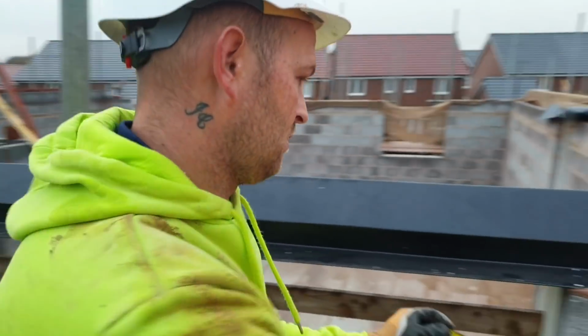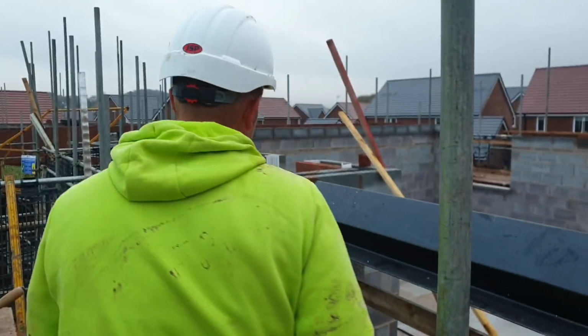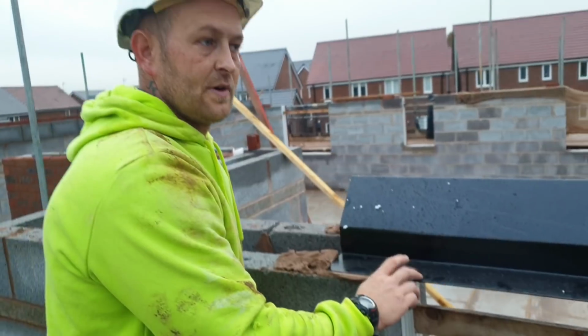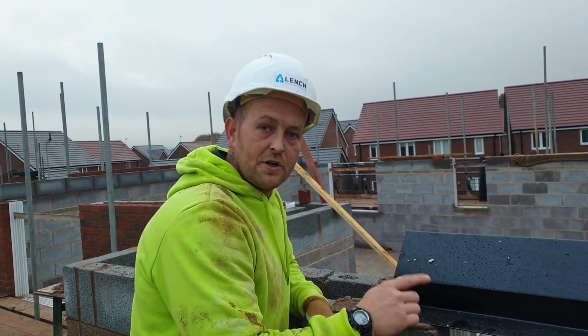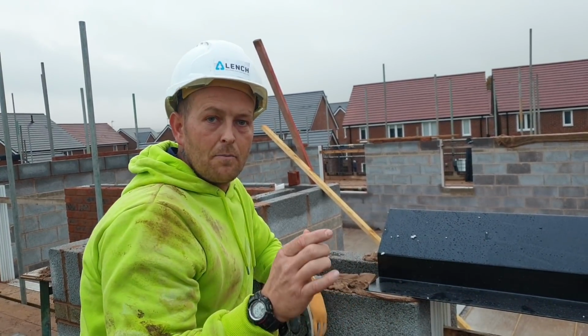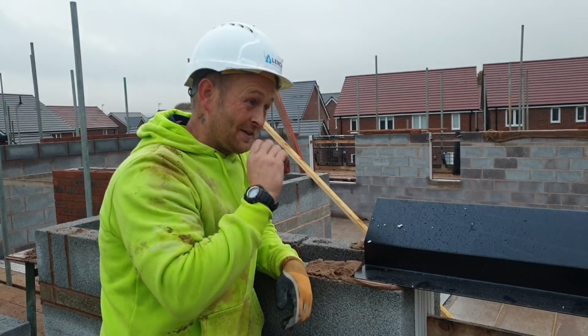135, 145, just come to me a tiny bit. That's enough. And what you also have to look for is, when you're putting a lintel on, you're only ever allowed to overhang by a third of the size of whatever masonry unit you're putting in.